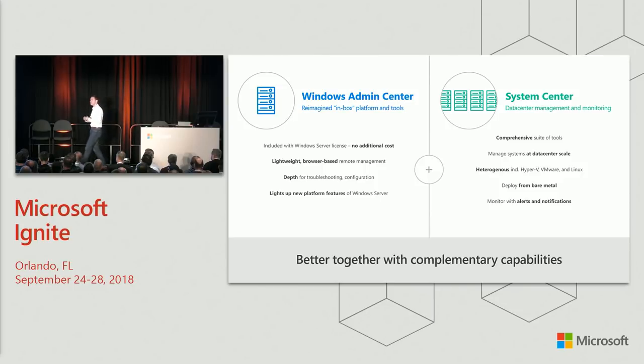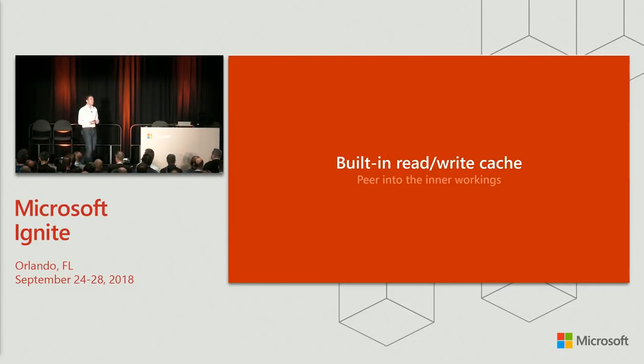I'd like to now dive into some more detail about Storage Spaces Direct and use that as an opportunity to show a little bit more of what Windows Admin Center can do. A topic we've covered every presentation since the beginning of Storage Spaces Direct is the built-in read and write cache. And what we can do with Windows Admin Center now is we can kind of peer into the inner workings. And so that's the demo that I'd like to do now.